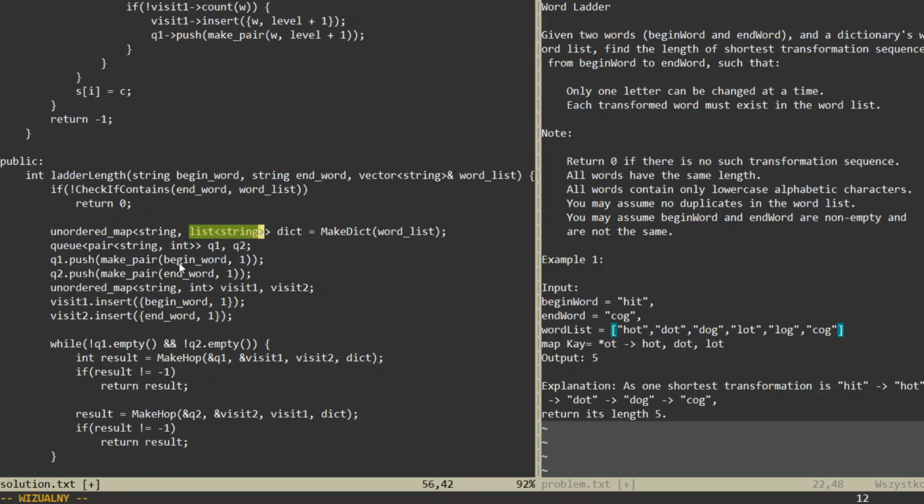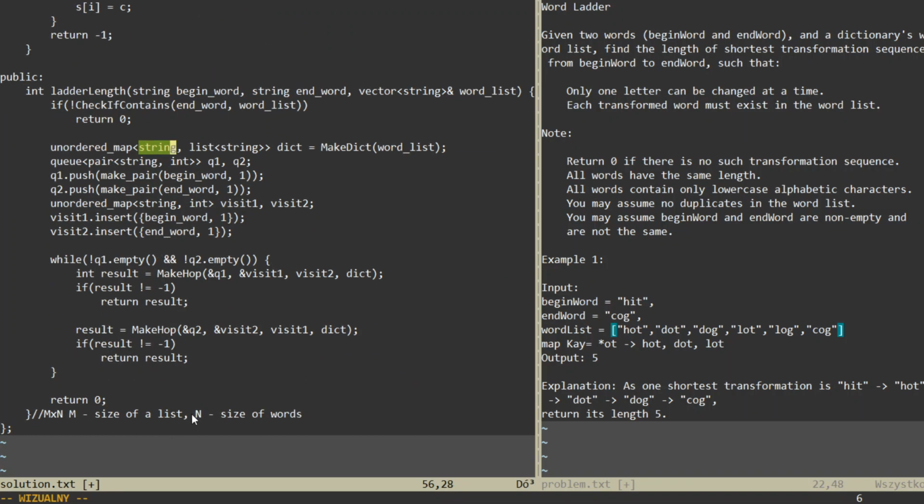So we have strings, we have the size of the word, because for every letter we have to change, so it will be this and of the words.